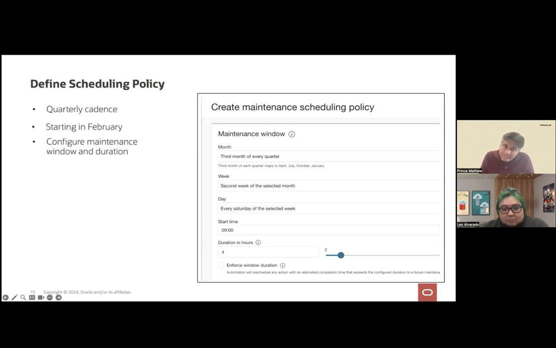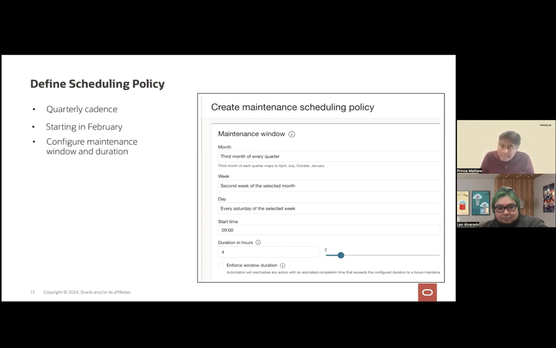So if you have flagged a window to have enforced duration to be enforced by Oracle automation, then we'll make sure that before starting any update or any scheduled action which is part of your maintenance activity, we will compare the remaining time in the window, based on your duration, to the estimated time to perform a specific update. And based on that comparison plus some buffer, Oracle Automation will make a decision of whether to proceed with a scheduled update in that window or defer it to a later window because you have asked us to honor the window duration. So that's an optional field.